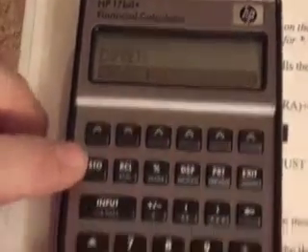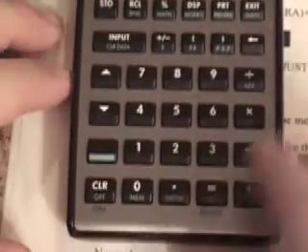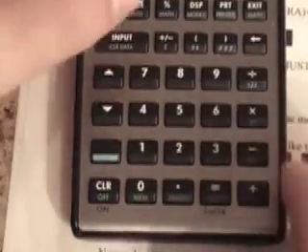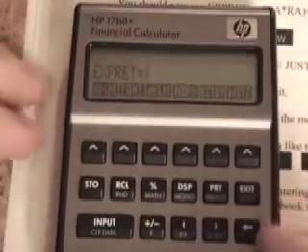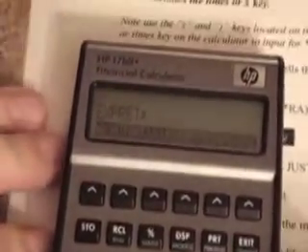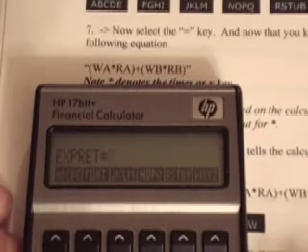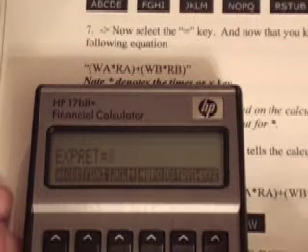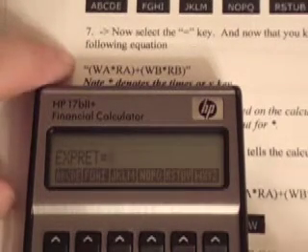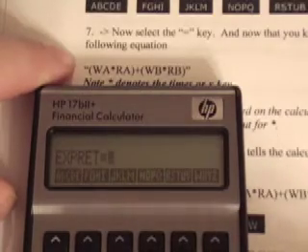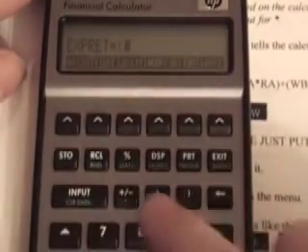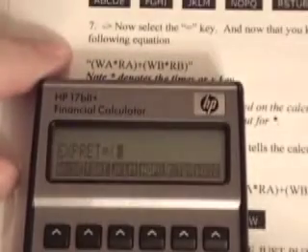Then I'm going to go ahead and make my equal sign by coming down here and hitting equal. So now we have an equal sign up there. And we're going to finish up the rest of our equation that's up here. Basically we want to make it look just like it does up in the sheets. So we're going to go ahead and put a parenthesis, and that was done by hitting that key right there.